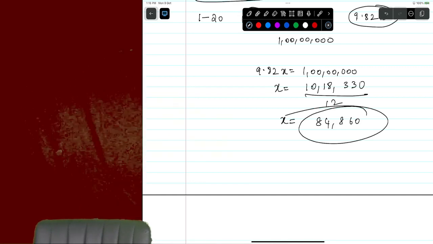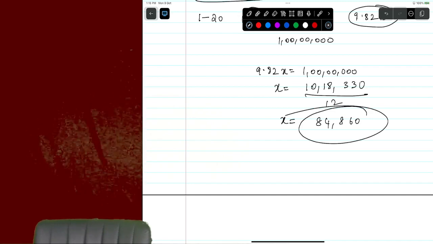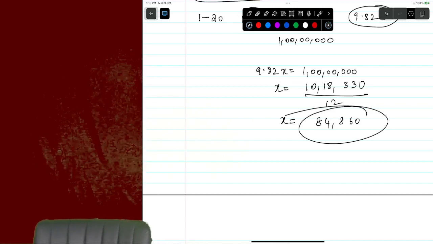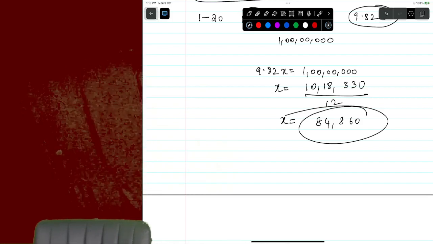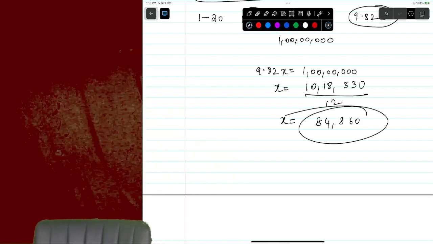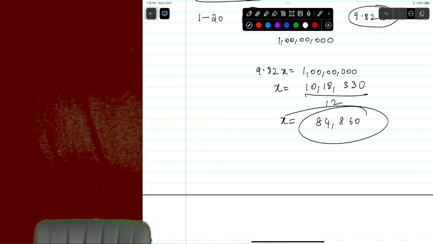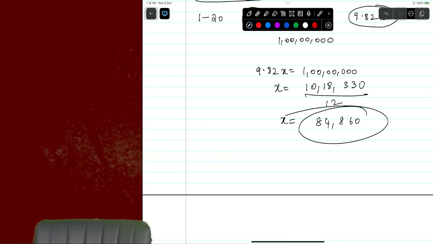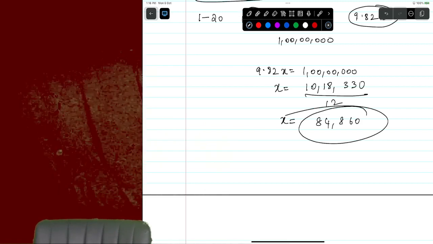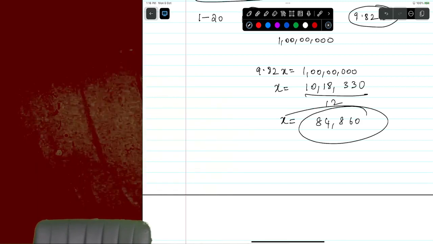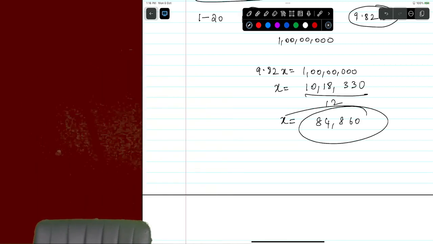Do you know one point here? See the screen once. You took a principal of 1 crore, correct? Tell me, you will pay that amount within how many years? Answer: 9.8 years only. That's the meaning of 9.82. That's the principal recovery period. In the name of EMI, they will collect back your principal within 9.82 years only. That's why we are equating 9.82 with 1 crore.